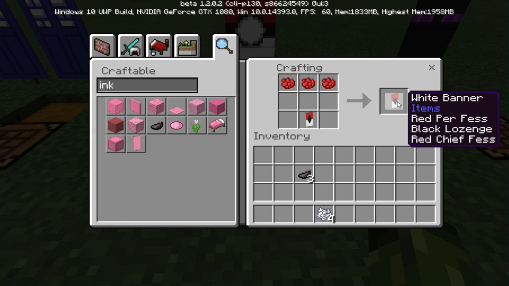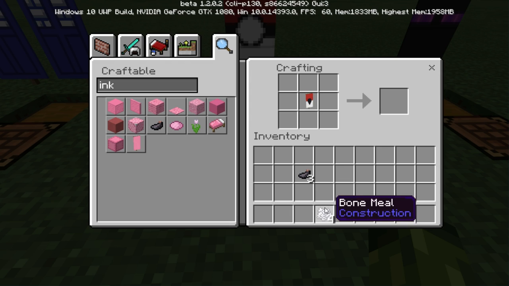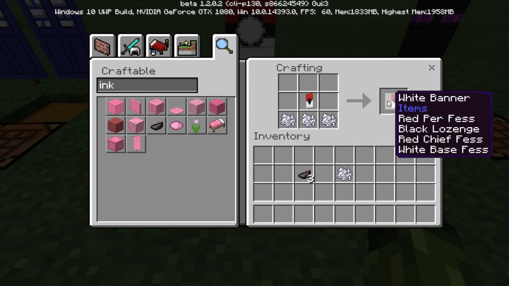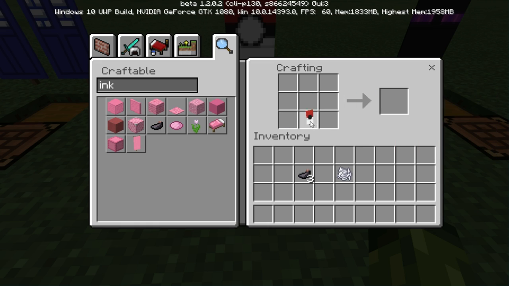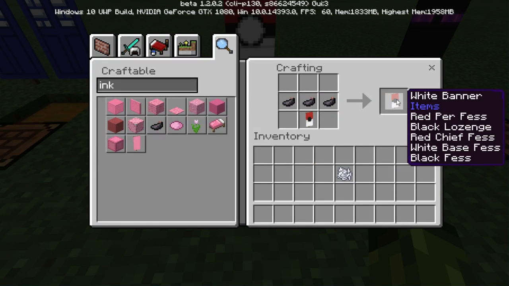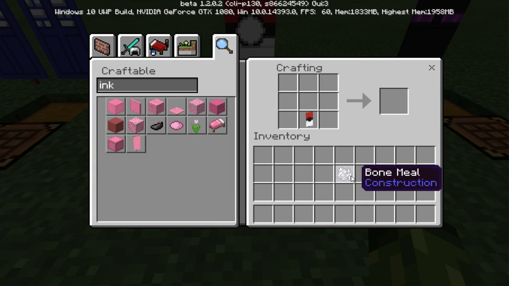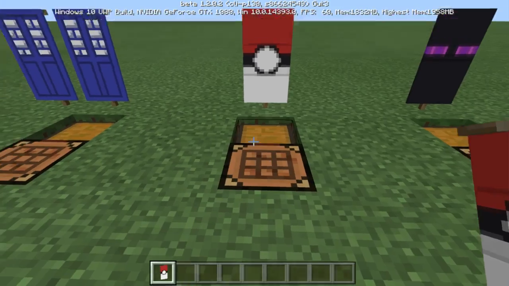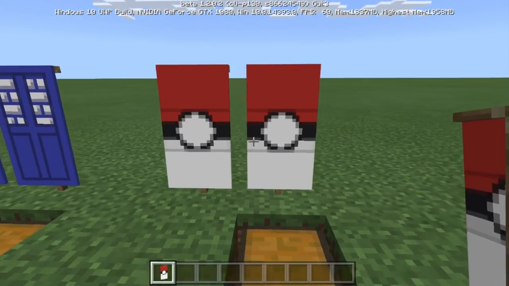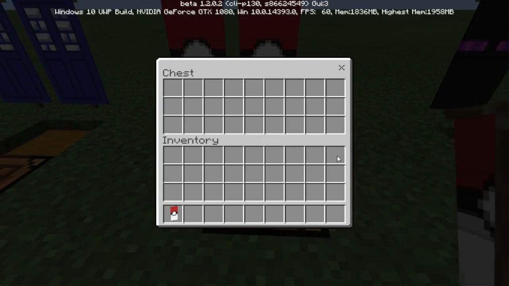This is where it kind of breaks, unfortunately. The next one is we place 3 bone meal on the bottom. It will also create white base fest, apart from the red one. Then on the bottom, in the middle, we place this, which will create a black fest straight across the middle. And last but not least, the final bone meal goes slap bang in the middle for white roundel, and you'll end up with a Pokemon ball banner. Really sucks that it's broken, but again, it's pretty cool.